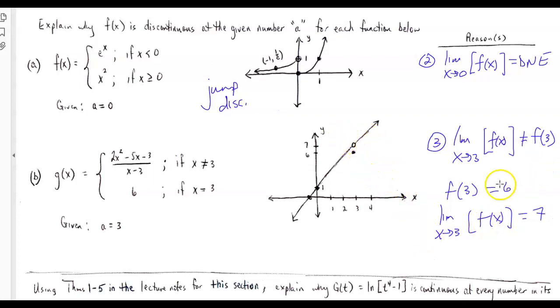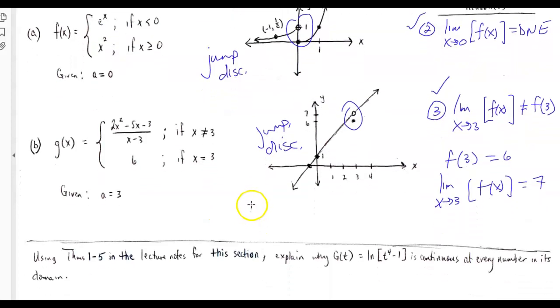And so because f of 3 and the limit of the function as x approaches 3 from both the left and the right aren't the same, this function can't be continuous. Now, of course, from a layman's point of view, this is another jump discontinuity. Notice how this jump discontinuity is different from that one. Still, it's not continuous, but here criterion number 2 is violated for that type of discontinuity, where here criterion number 3 is violated for this other type of discontinuity.